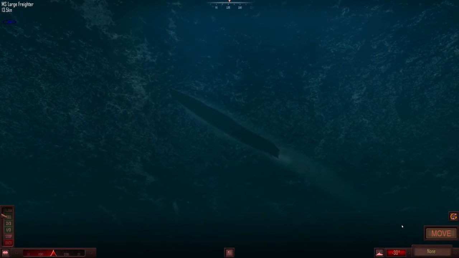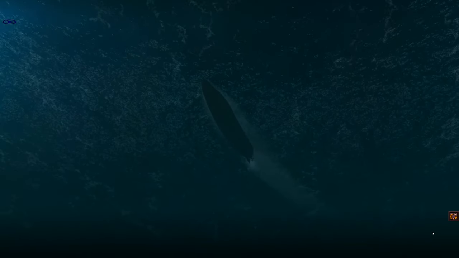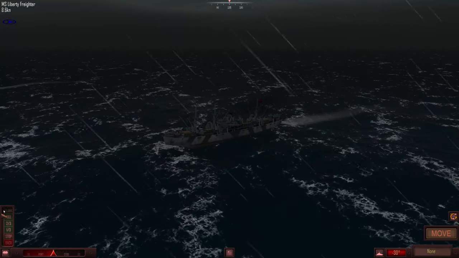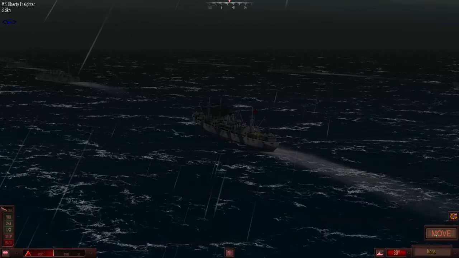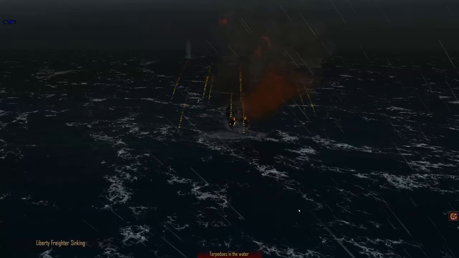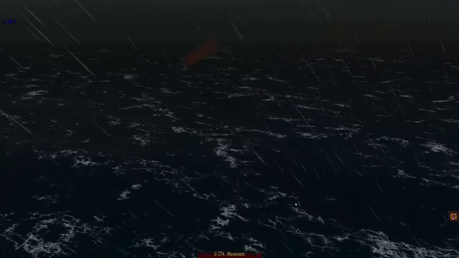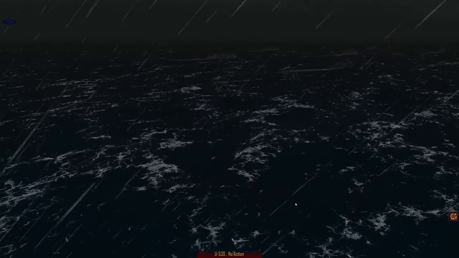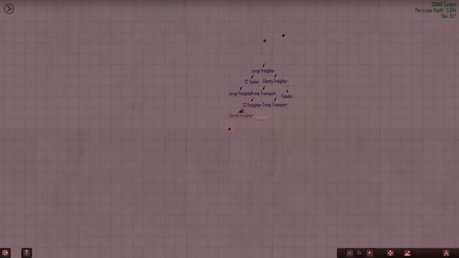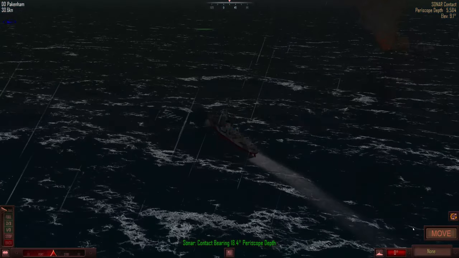Alright, this guy is just about screwed, so let's go ahead and turn to port, and take one for the team. And move. Liberty, Liberty Freighter. Yeah, that was the one. No actions. Except for that one. Alright. Make sure we got no torpedoes coming at me. Move.